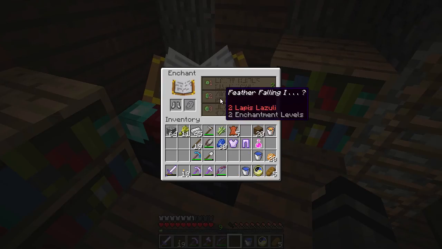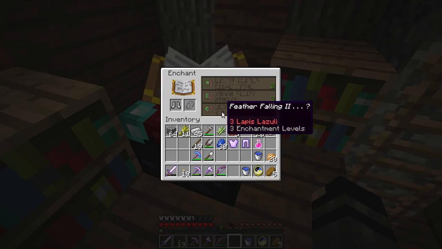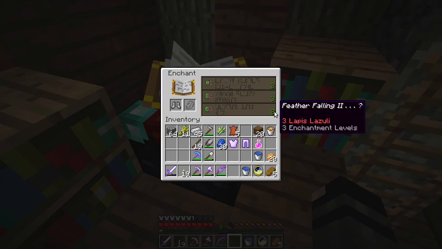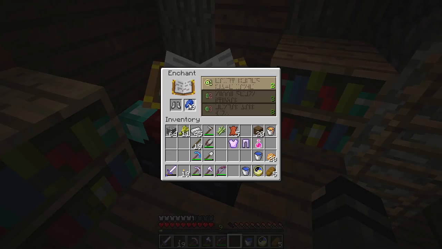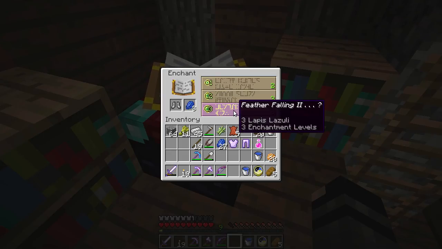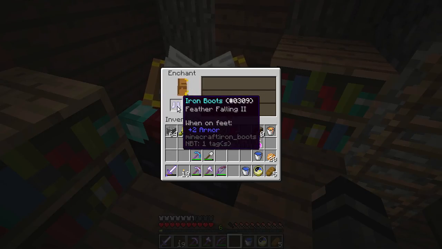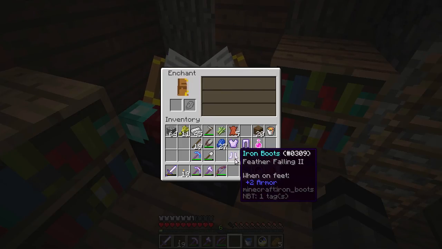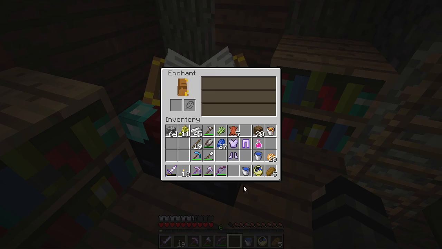So let's try this with our boots. That's what we want. Feather falling 2 for 8 levels. That is worth it. So basically, if we fall from a distance off blocks, it will break our fall and stop us losing hearts in the process.